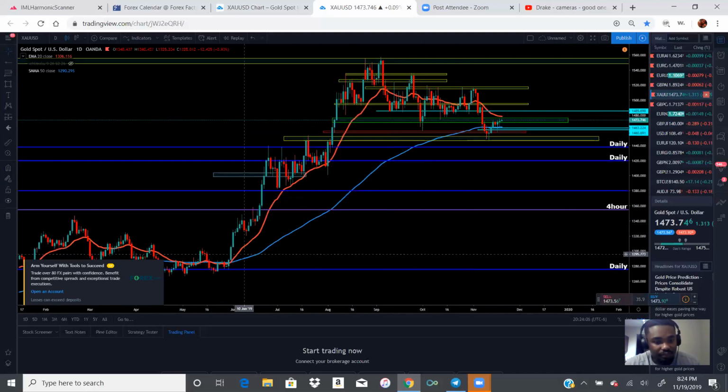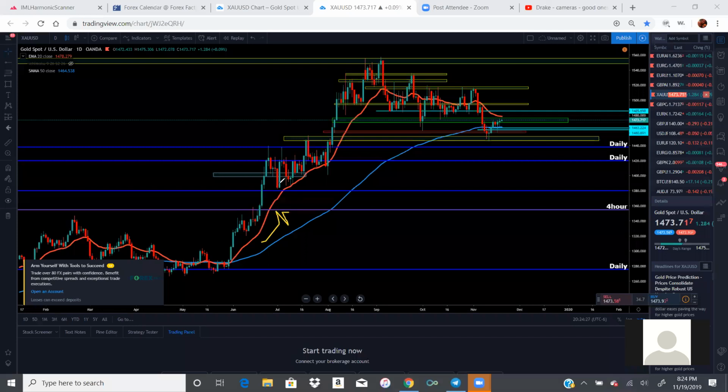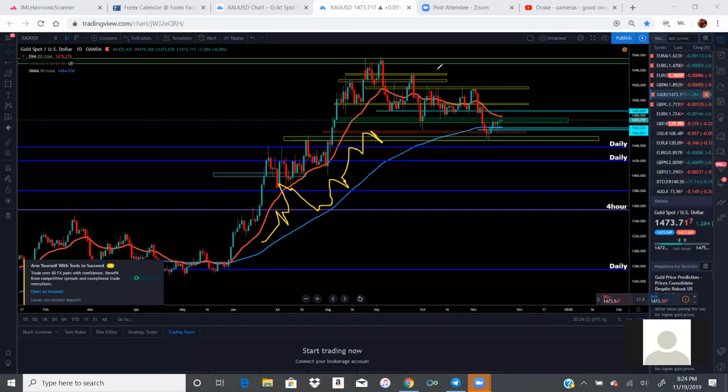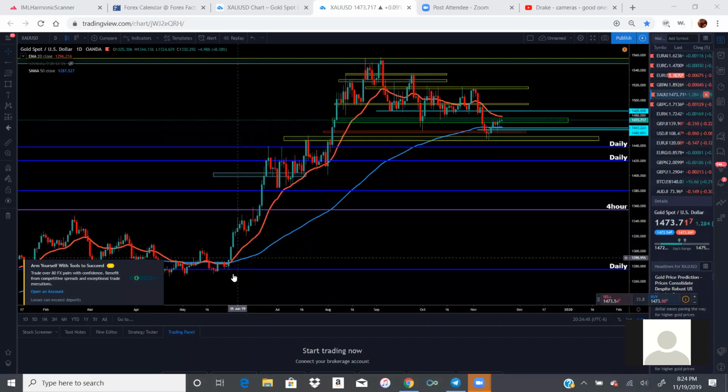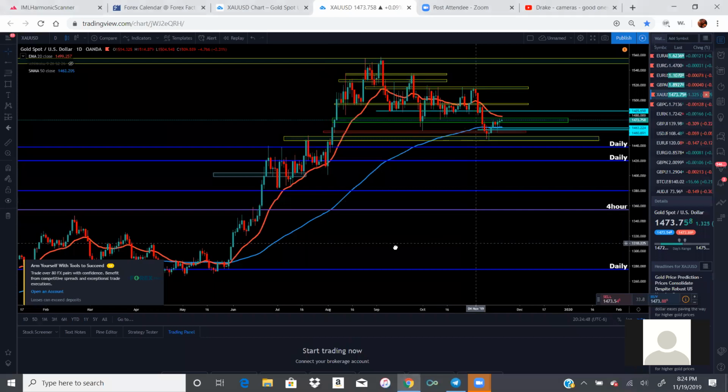Looking at gold right now, when the red crosses over the blue, essentially you're looking for a buy. And the bigger the gap, let me see if I can draw this out for you. Get a bright color. So the bigger the gap right here, the better the trade, right? Once these cross over. All right, let me erase all that for you. There we go. So once the red crosses over the blue, you're looking for a buy essentially.